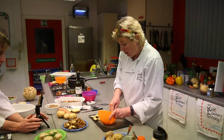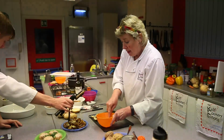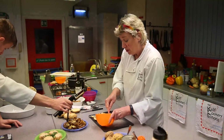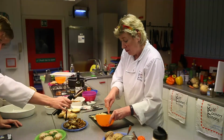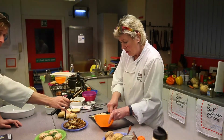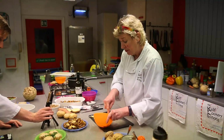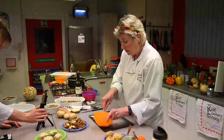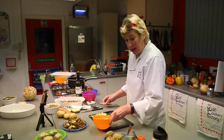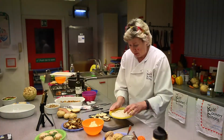And then with the rest of the potato, all you do is you're going to mash that potato, and you could add a little bit of butter to this, you could add your seasonings to this if you're making your croquettes. You just mash it all together like that. You could put in a bit of egg yolk, again, you could put in a bit of butter, and you want to get it to a really thick consistency, you don't want it to be too thin. And then again, hopefully I've still got, yes I have, I've still got my breadcrumbs, excellent.